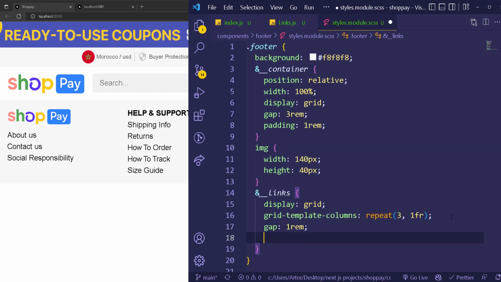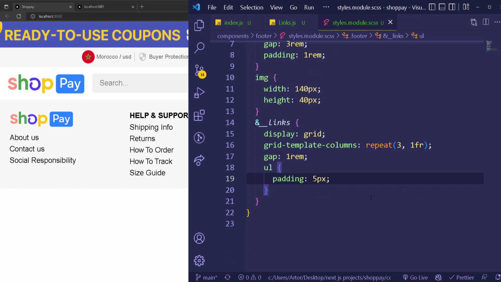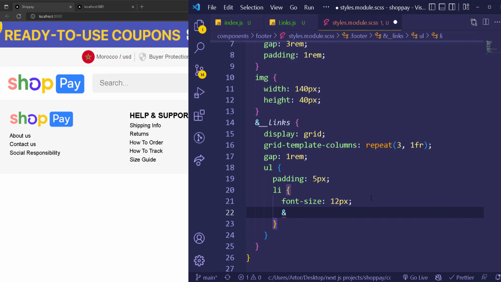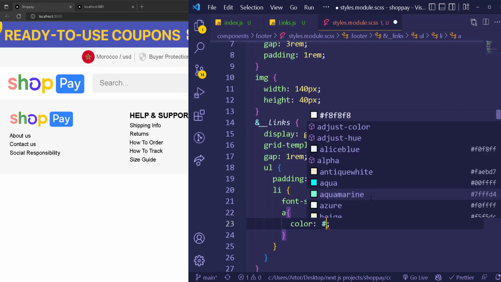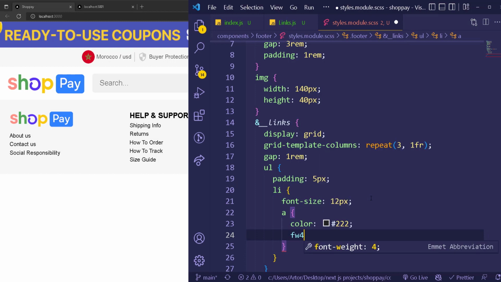And then I'm going to select the unordered list inside it. I'm going to have the padding, which is going to be 5 pixels. Okay, like that. And then also I'm gonna select the list item inside and make the font size 12 pixels, and then select the link inside it. And let me see what I'm gonna do. So the color is gonna be probably this one. And then also we want the font weight to be 400.